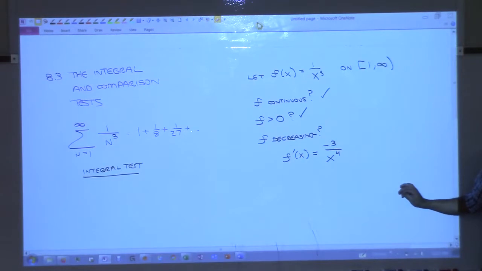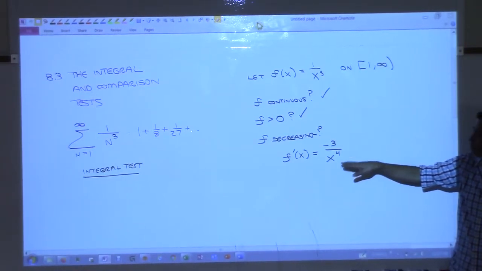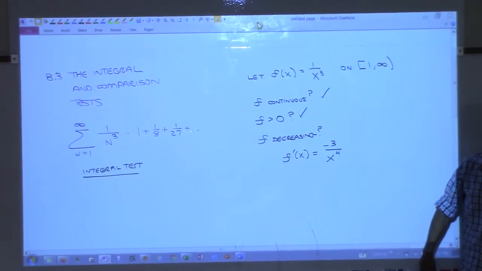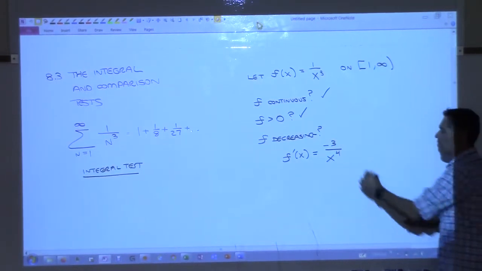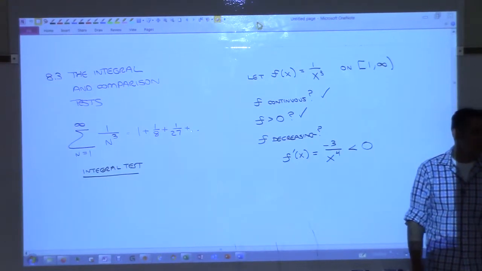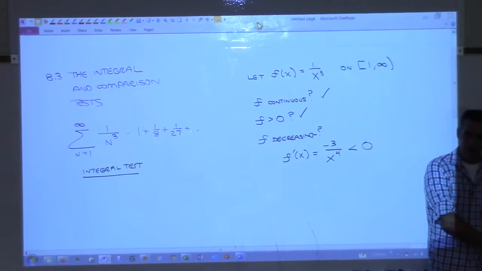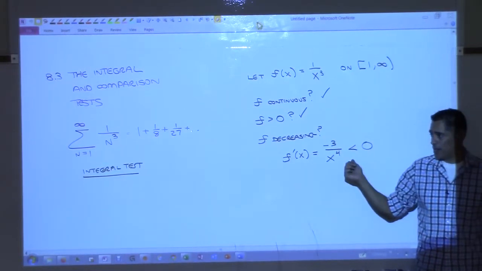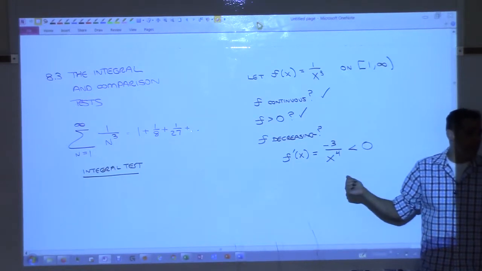That's a derivative, right? And what can you tell me about this derivative? No matter what value you ever plug in for x, what can you tell me about that derivative? It's always negative, right? You have a negative number on top of a positive number. That's always negative. And what can you tell me from Cal 1 about a function if its derivative is negative? It's decreasing, right? That's the way you can check if a function is decreasing. You just take its derivative and show it's negative.